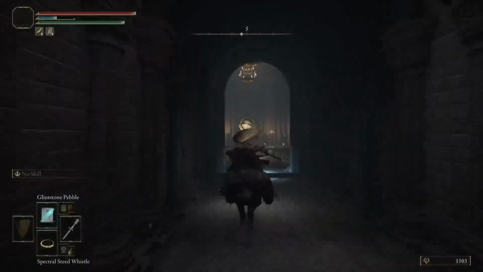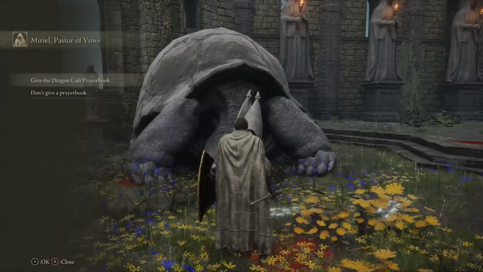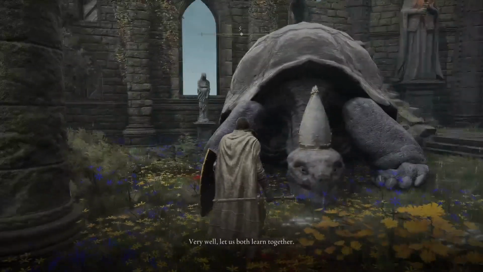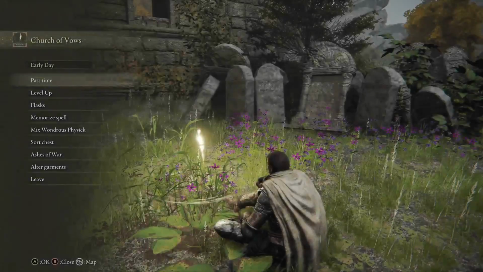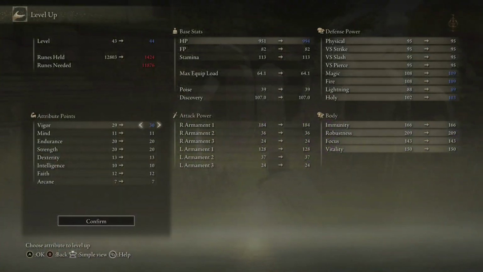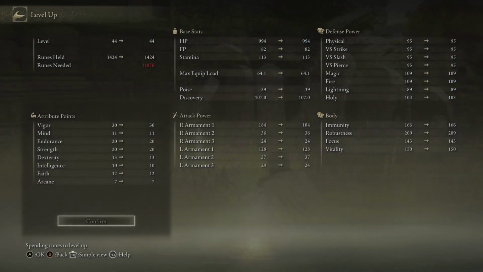I make it to the entrance of the tower, but before I deal with this, I warp back to the Church of Vows to hand in the prayer book and do some maintenance. I get the electric armament enhancement just in case it becomes useful later. I spend some golden runes, and I finally get my vigor to 30. Now it's just a question of whether I'm back on track to the scale of the environment or if I'm still lagging behind. Well, I'll just keep increasing vigor either way.